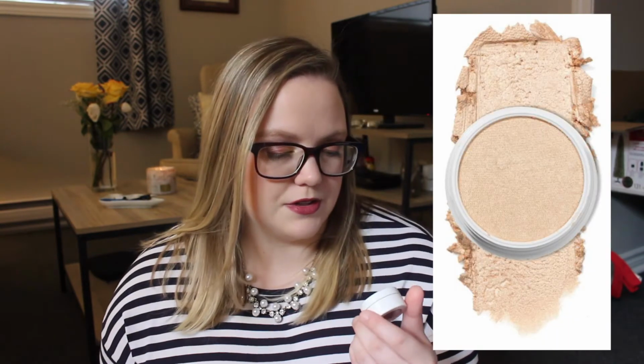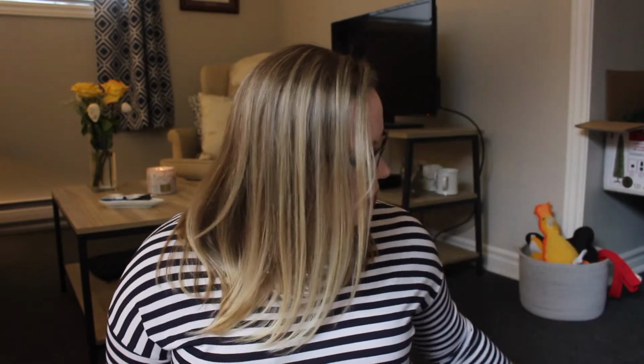I have two ColourPop products in here that I decluttered. This was the highlighter and one of the eyeshadows that I bought in my ColourPop order with Amanda and Lola NL. I haven't used these in a really, really long time. They kind of smell funny now, so I decided to get rid of them. The Super Shock Cheek Highlighter in Lunch Money and the Super Shock Shadow in I Heart This. When I got it at the time, I really liked it, but I just never use it. I'm that person that always reaches for palettes and I rarely use single eyeshadows, like ever.